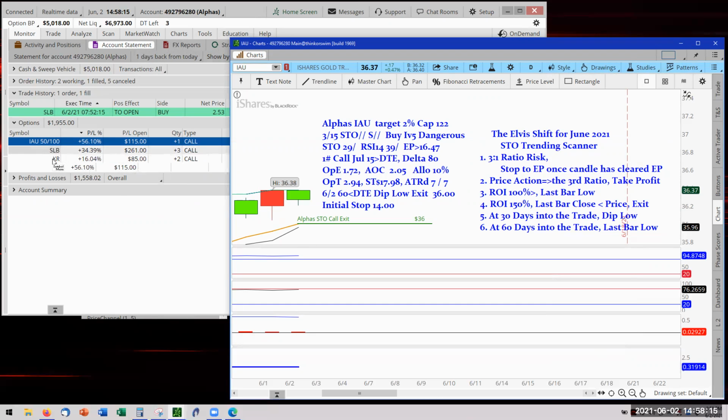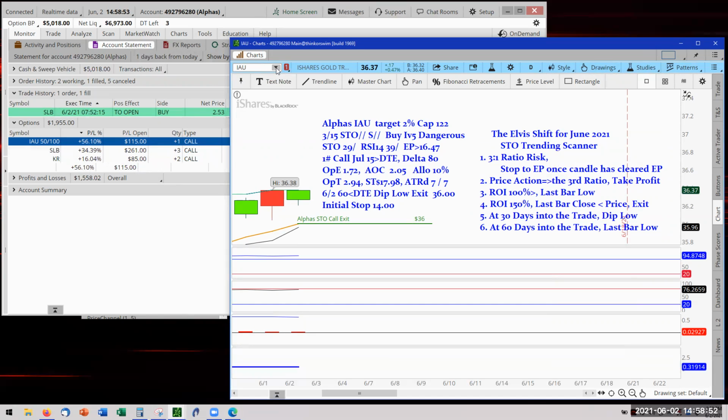But now we notice that KR joined us yesterday and SLB joined us yesterday, and remember, we're now working with the Stochastic Trending Scanner. And that is that the 10 EMA must be going in the same direction as what the stochastics comes off the scanner. And we're going to run the scanner. So we're now looking for, this is already initiated, this dipper low, because of the less than 60-day rule. So that's good there. These are your new exit rules here. I reviewed them in yesterday's video. So please go back to yesterday's if you want to catch up on that.